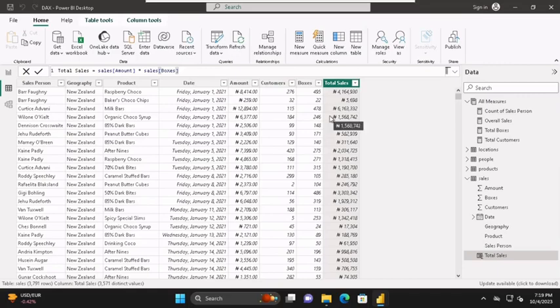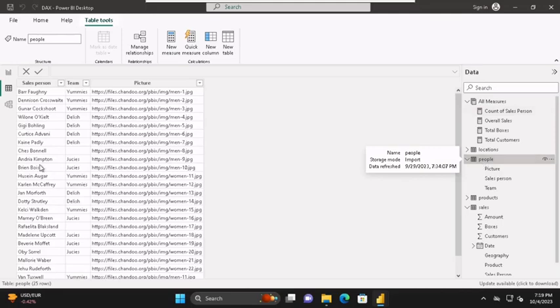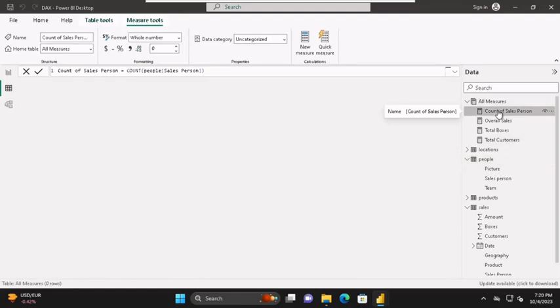Then we did count of salesperson. You basically count the number of people in salesperson. We have the people table here, and if you check it, there are salespeople here. So all we have to do is just count, like count from Excel, and we stored it into count of salesperson. That was what we were trying to do in the last class. We just create measures, right? I'm trying to make sure people that didn't follow the last class and are currently in class can catch up.